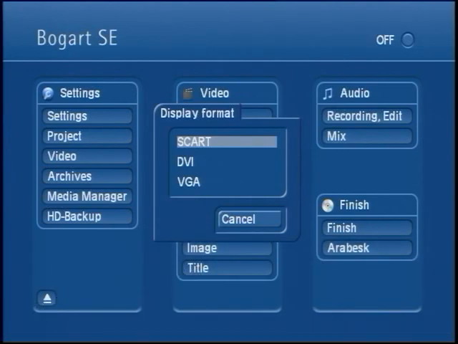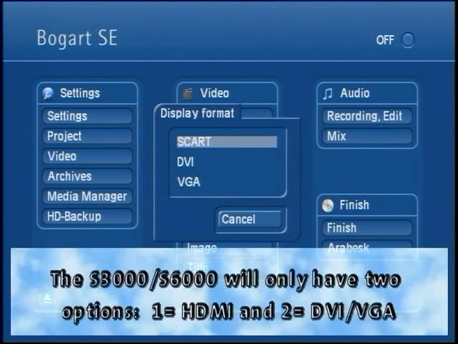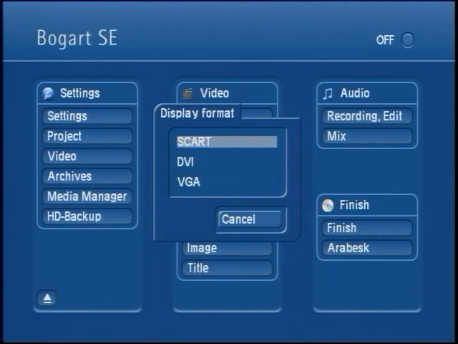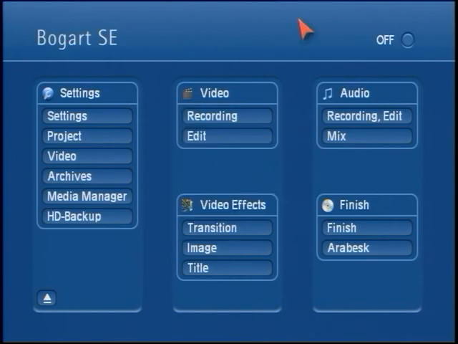Otherwise, if you left-click here, you'll tell the system to reboot in the next monitor mode that's in the list. And you're going to probably get a black screen, and then you'll need to do exactly what we were talking about here at the beginning of the video to get back to your current screen mode. So I'll go ahead and right-click and cancel out of this, so from our SCART menu here, I do not switch to DVI.